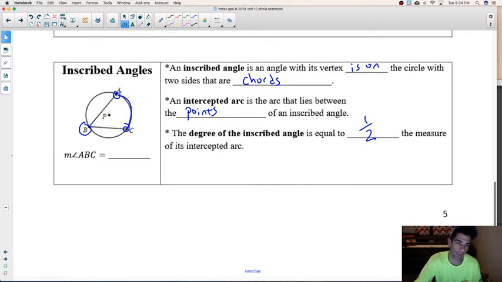So for example here, if I said angle ABC was, say, 40, then that means that the arc is going to be double that and is going to be 80, right? So here's your arc at 80 degrees. So if I'm moving from the angle to the arc, you're going to double it. If you're moving from the arc to the angle, you're taking half. So the measure of angle ABC is 1/2 arc AC. And you can move either way, okay?